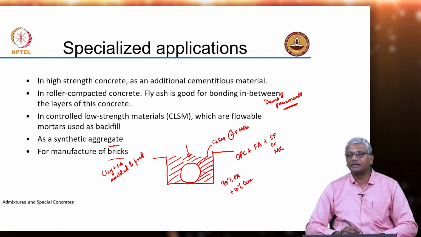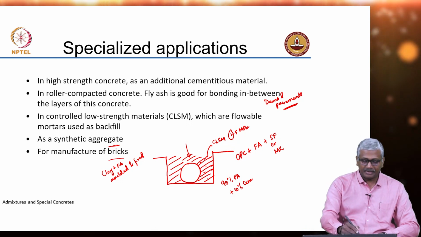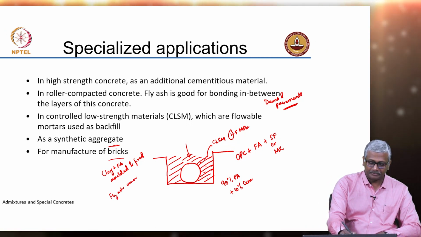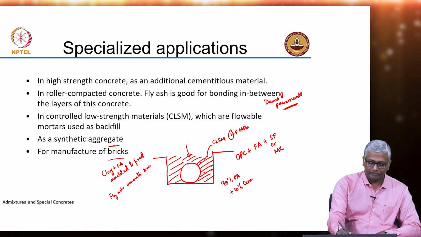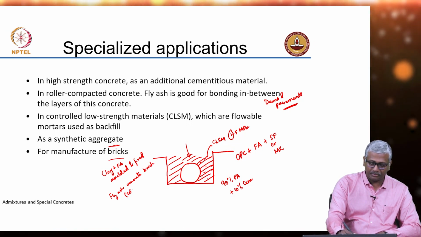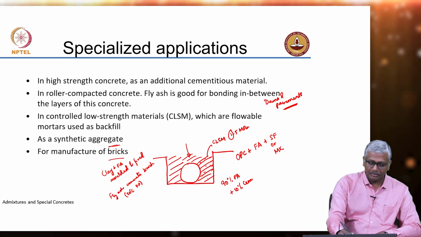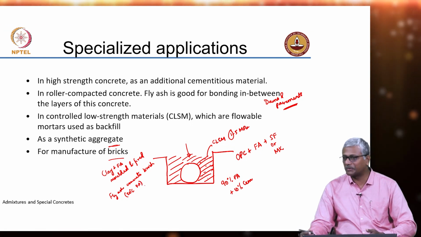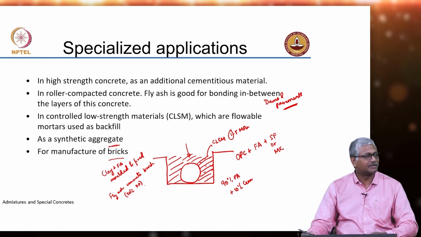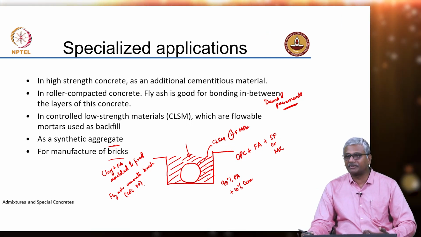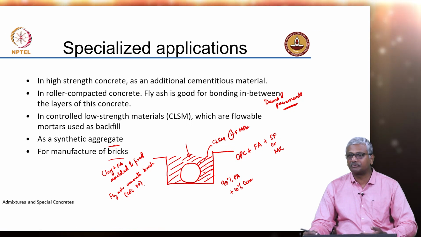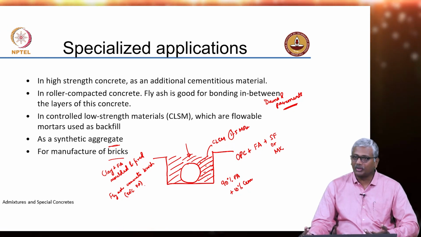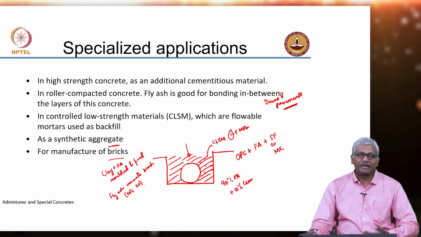But if you go to the market and ask for a fly ash brick, they will sell you a fly ash concrete brick, where about 20% of cement is replaced by fly ash. It is not really a fly ash brick, okay. It is just a fly ash concrete brick. Now, of course, the use of 80% cement and 20% fly ash for a brick makes the brick fairly strong. It also makes it less porous.